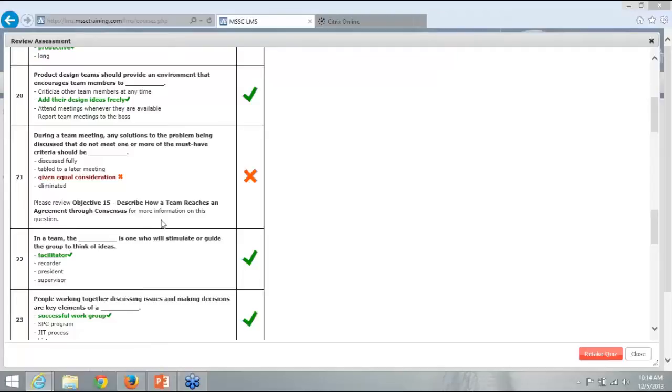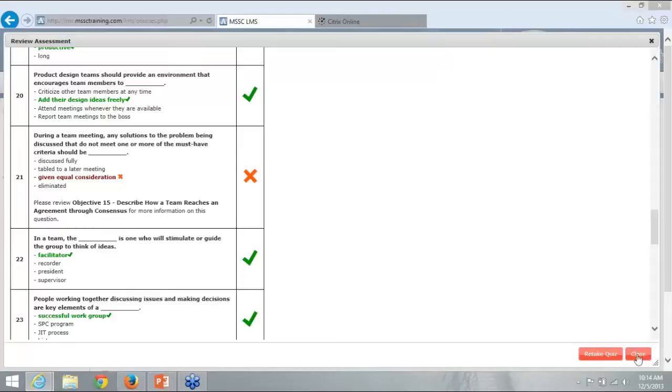This is a good tool for students to go back and do reviews. I found a lot of my students would go back in and do the PostQuizzes for their preparation to take the MSSC assessments. A lot of them would go back and retake the PostQuizzes just for review purposes. And again, getting this kind of feedback is very valuable to students in their learning process. The student also has an option to retake the quiz by simply clicking retake, and they can take the PostQuiz as many times as they so choose.